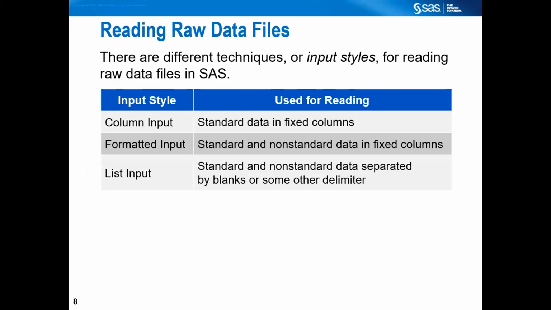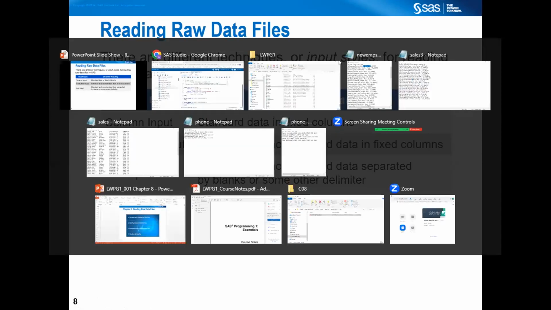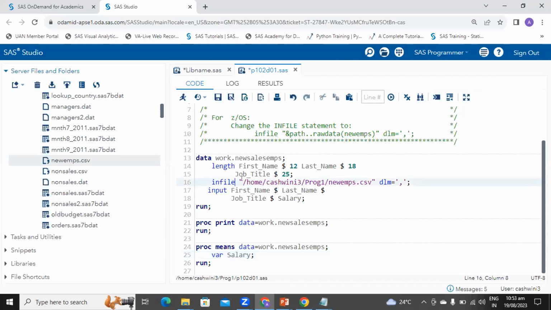So how do we decide how the instructions have to be provided for your raw file to be read? So we saw the raw file. Depending on the structure of the raw file, your input instructions will change. So in our case, because our raw file was comma separated, the infile statement is where we give the path, and we also tell that the raw file is a comma separated file. Hence, we provide this option called delimiter, telling this raw file is comma separated.